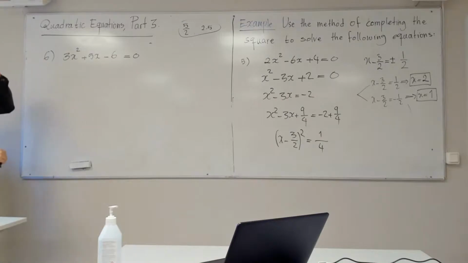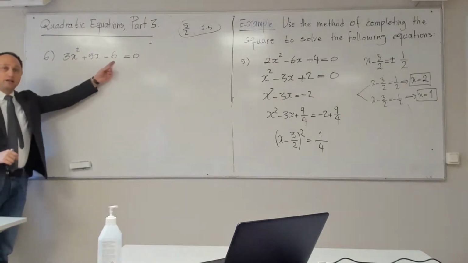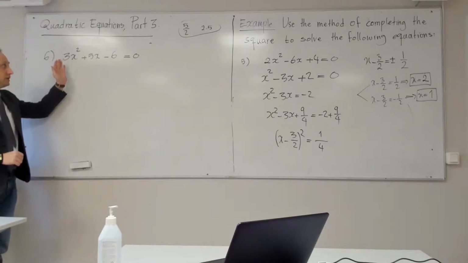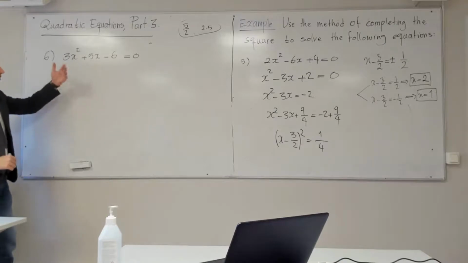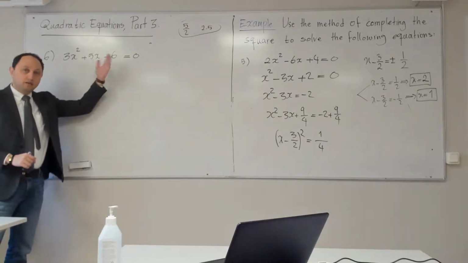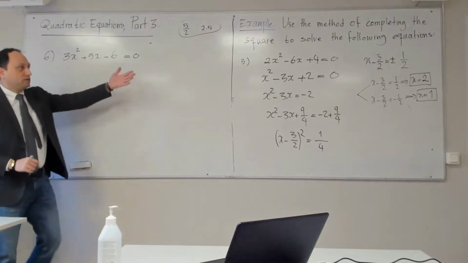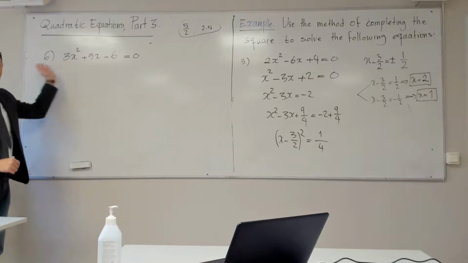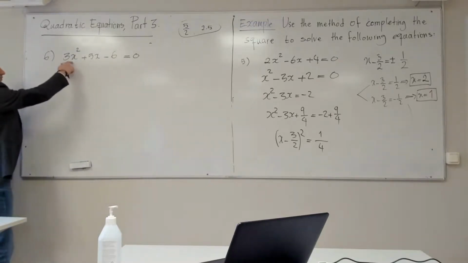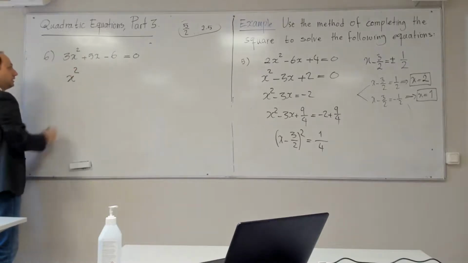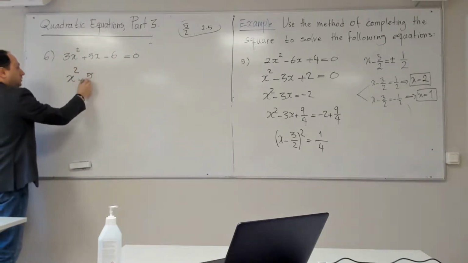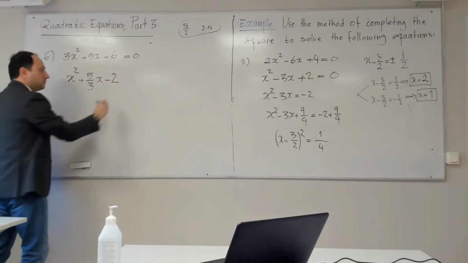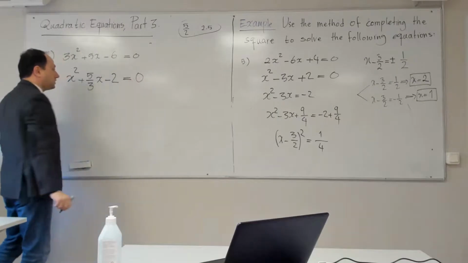Okay? So here, immediately you see that you have a quadratic equation, and this number is not equal to 1. So you need to remember that you have to divide by 3. It doesn't matter if you move 6 to the right and then divide by 3 or the other way around. So let us stick to the same principle that I did in that problem. As soon as I see this is not 1, I divide everything by 3. This divided by 3 is just simply x squared. And then this divided by 3 is 5 over 3 x. This divided by 3 is minus 2. And on the right-hand side, 0 divided by 3 is just 0.